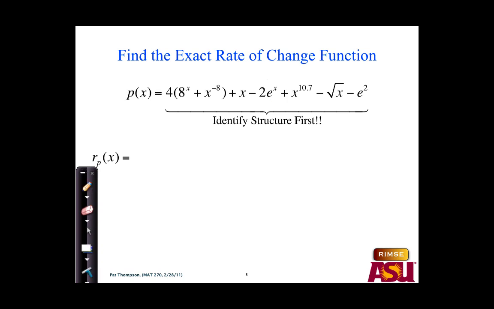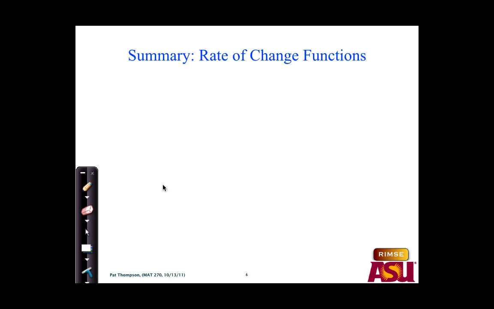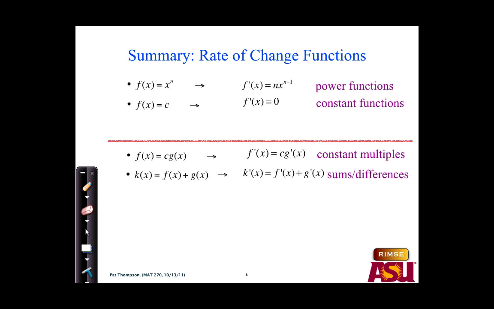All right, so what we've got so far, we've got power functions and constant functions and exponential functions. And I use the other notation this time. Instead of the r sub f, I use the prime notation. Don't let the notation throw you off. If you see prime notation, the r with the subscript notation, or even the d/dx notation, those are all equivalent to one another. They're all finding rate of change functions. Or imagine that you're starting from something measuring accumulation. How does that accumulation change as the independent variable varies?